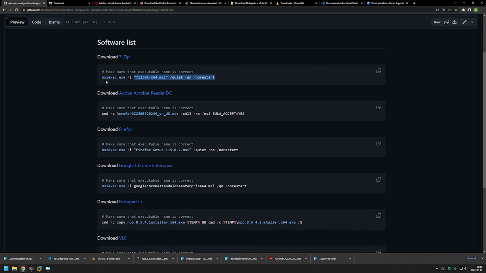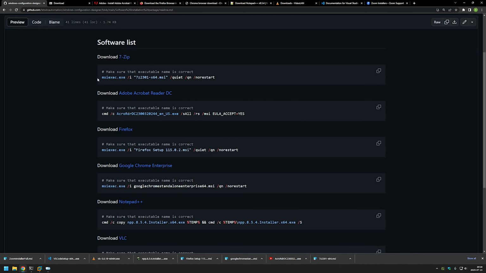And for MSI files, using msiexec seems to work most of the time. I haven't had an incident where an MSI installer with msiexec didn't work in the out-of-the-box experience.